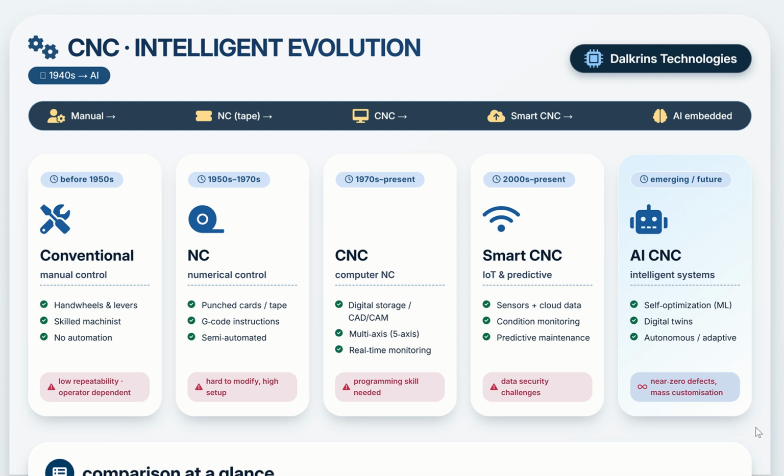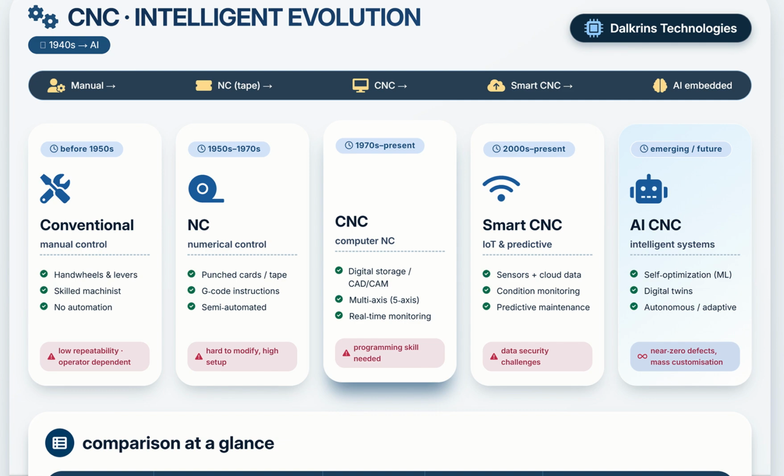Welcome to this session, a simple overview of CNC machine evolution. CNC is just computer microcontrol, where you're using a coded instruction to control the machine table or machine tool when it moves from one point to another to cut or produce parts, or to shape the desired parts through what we call subtractive or additive manufacturing.